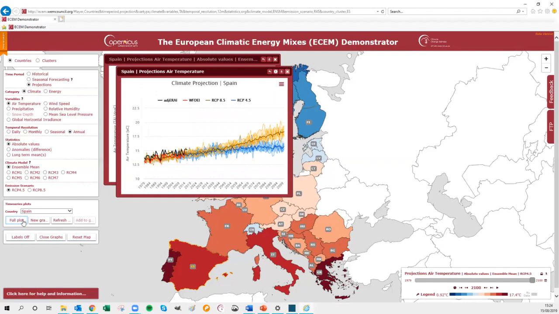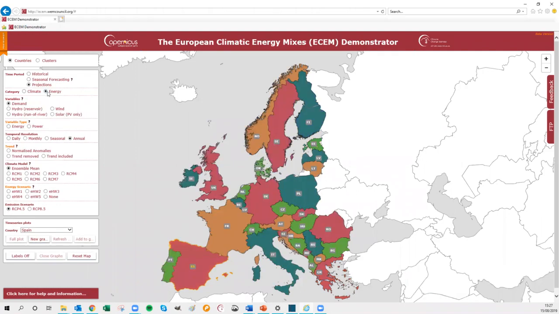Clicking Full Plot is a very powerful way of showing all the available data. The black is our observed temperatures. These are our projections based on our emission scenario. The blue being the low emission scenario of 4.5, and the brown being our high emission scenario of 8.5. The individual lines are the individual climate models.